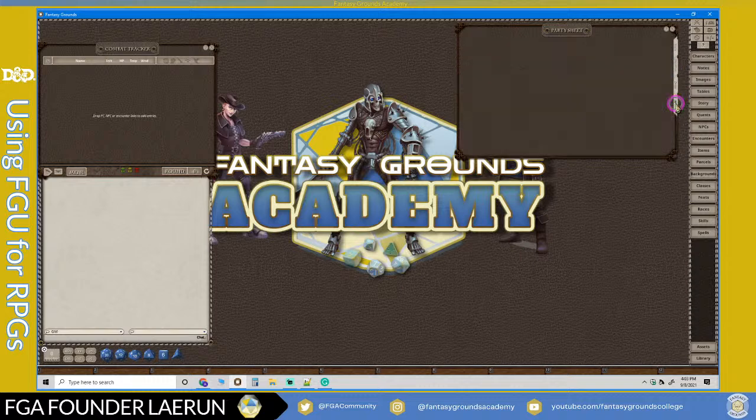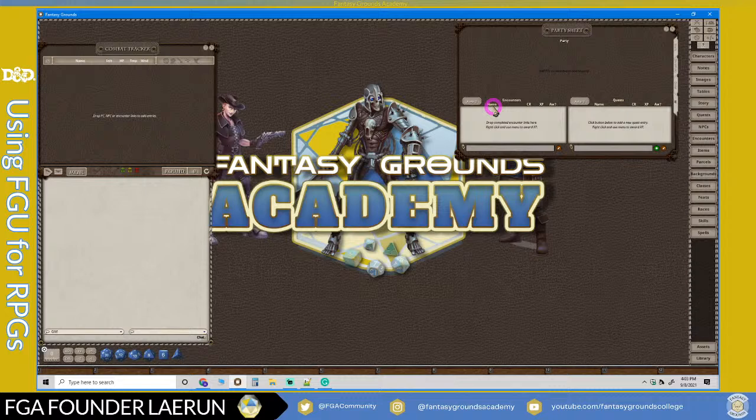And then you have your XP area where you award the party for encounters and quest items, which are goals, or landmarks, or even anything that is oriented to the overall story arc. So they could be milestones, whatever you want to call them. And then encounters are for combat or disarming traps and that sort of thing. So this just depends on your gameplay. But the party sheet is very handy for the game master.